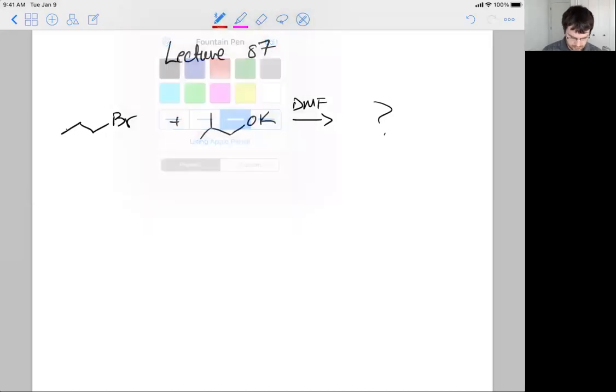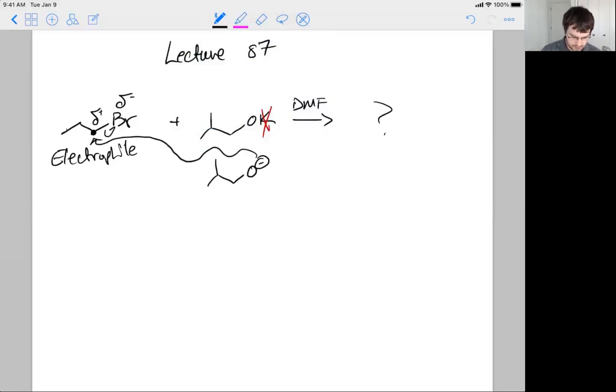So what we first want to recognize is that the nucleophile has come as a potassium salt. So our nucleophilic atom is going to be the oxygen with the negative charge. It's not always the oxygen, it's just whatever atom was ionically bonded to the metal counter ion. And then our electrophile is the haloalkane. And the electrophilic carbon, I'll show with a dot, that's the carbon that's directly attached to the bromine and has a delta plus. Okay, so the negative charge on the oxygen is going to come and attack the bromine. We will see backside attack and inversion of the tetrahedral center, but there's no stereochemistry to worry about.